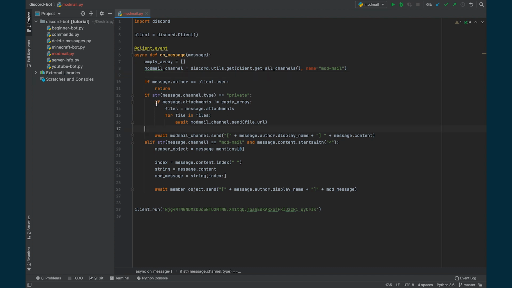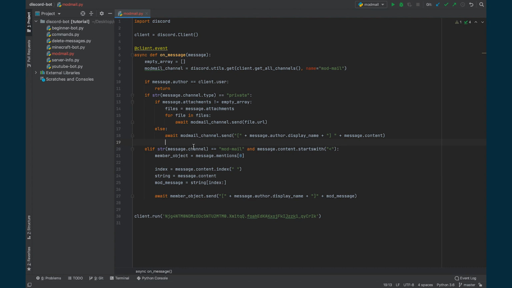So now that I have this if statement dealing with the attachments, I'm going to want to put this await modmail_channel.send in an else. So I'll say else, and then we're going to indent here, and that should be good. Now we're going to use the same code that we have here.